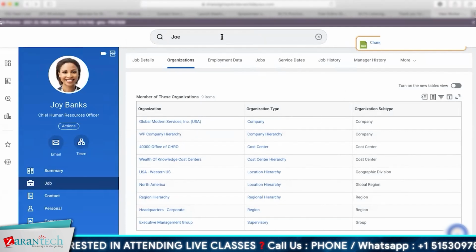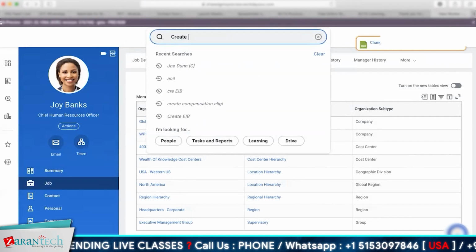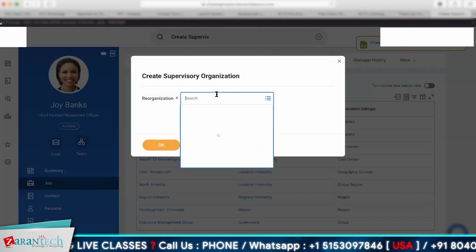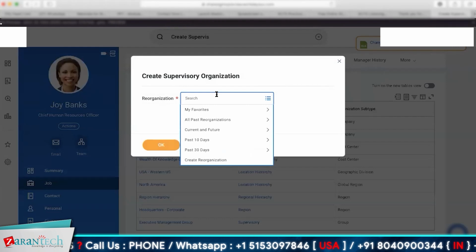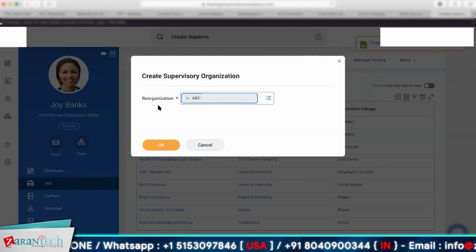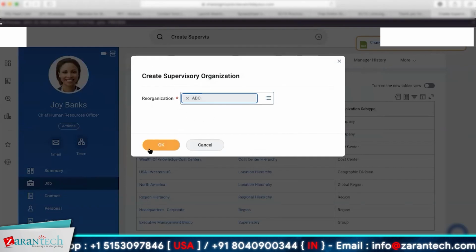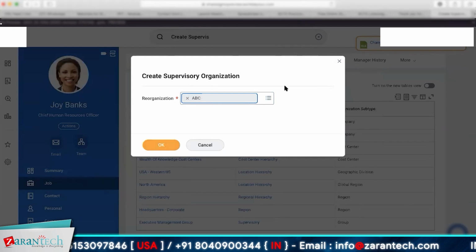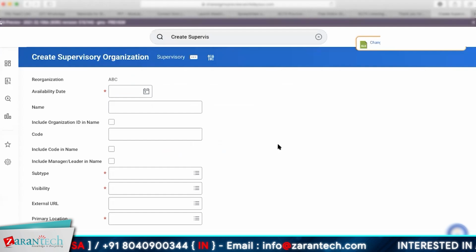Before we move further, I just want to show one more thing. To create a supervisory organization, I must know in which structure I want to do it. For example, ABC is a setup already created in the system, and I want to create a supervisory organization in this particular company.